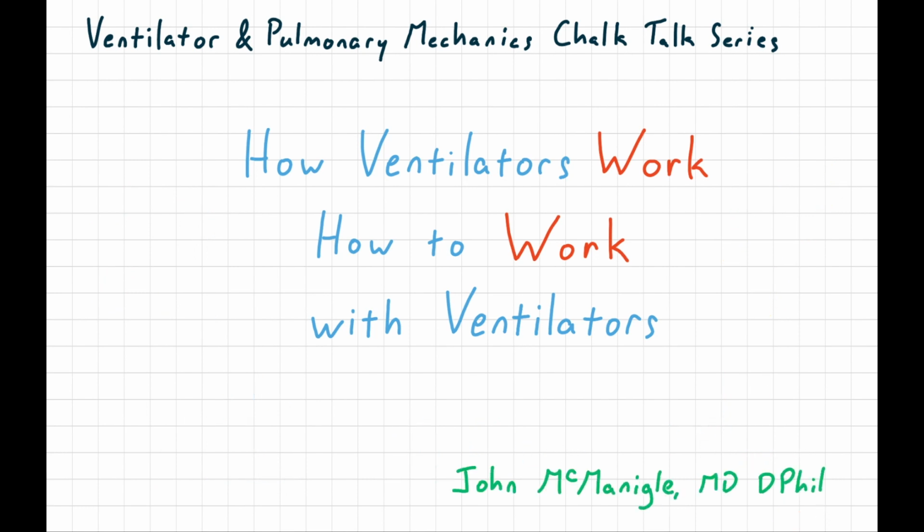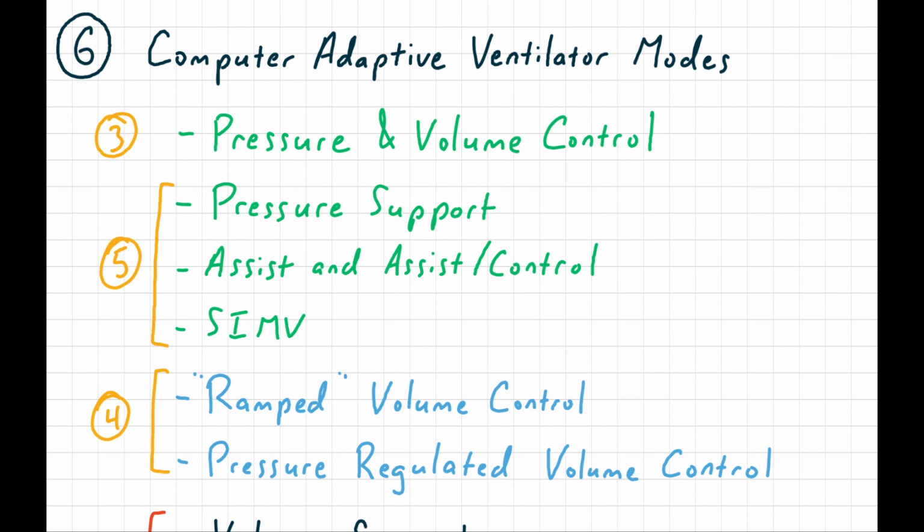Let's get started. Over the last 3 lectures, we've covered all of the standard conventional ventilator modes, between pressure and volume control, pressure support, and the corresponding assist control and SIMV modes. You've got the majority of the ventilation happening in your intensive care units and operating rooms. We also looked at a couple of common modes that take advantage of modern computer-controlled ventilator valves. These include ramped volume control, which uses a decreasing flow ramp as its inspiratory limit, and pressure-regulated volume control, which changes its own inspiratory pressure limit in response to the detected tidal volume.